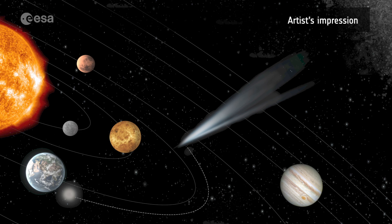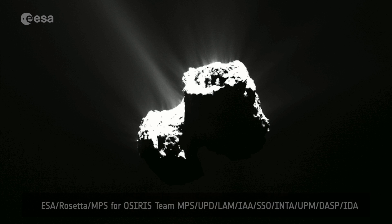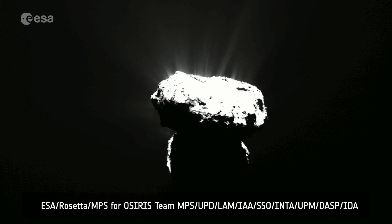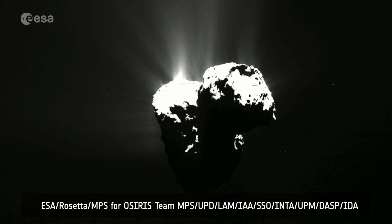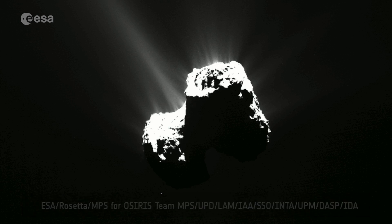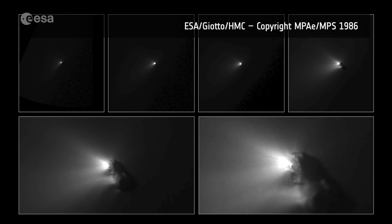The only part of the journey that remains is the one to the point where the comet intersects Earth's orbit, and then we get a flyby of a dynamically new comet. Comet Interceptor will then study the nuclear surface and the gases, dust, and plasma that surround it. We can compare this to results from missions like Rosetta and Giotto, which observed periodic comets — comets that have come close to the Sun many times before.